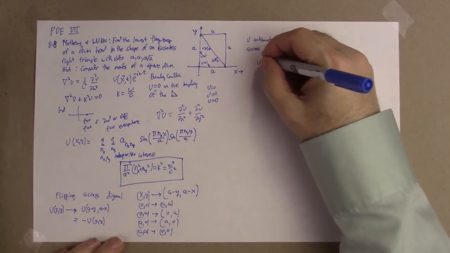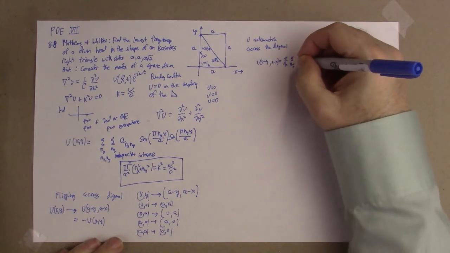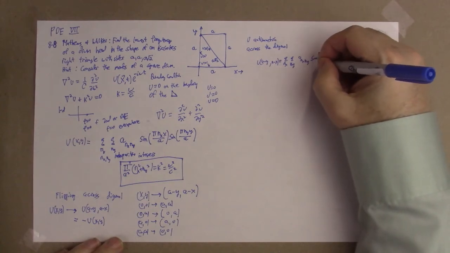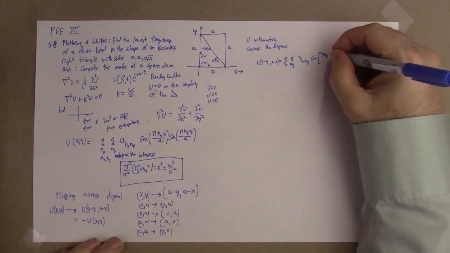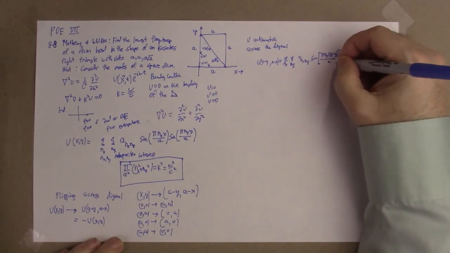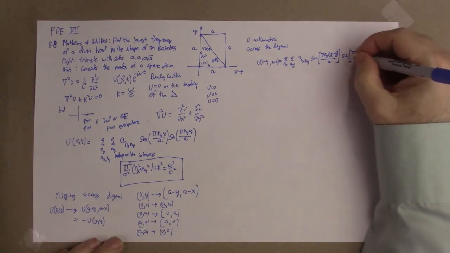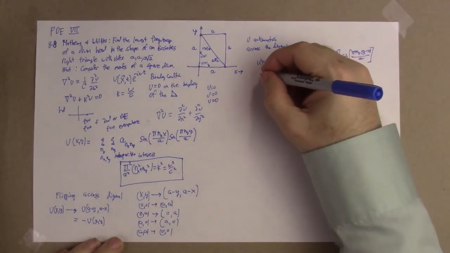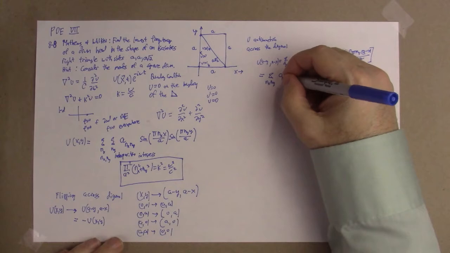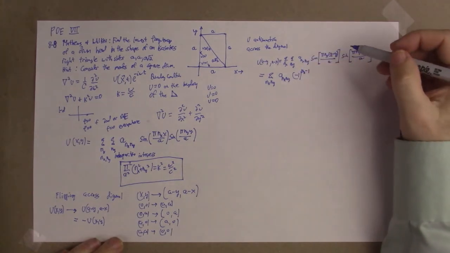Let's do it. u of a minus y, a minus x is equal to the sum over nx, the sum over ny, a nx ny, sine of pi nx times a minus y, because we're using a minus y for x now, over a, sine of pi ny times a minus x over a. Okay. Now this is equal to the sum over nx, ny, a nx ny, negative 1 to the nx minus 1. So let's figure out where that comes from.